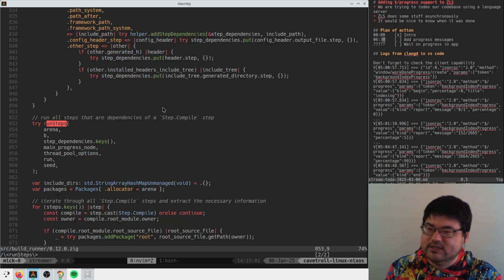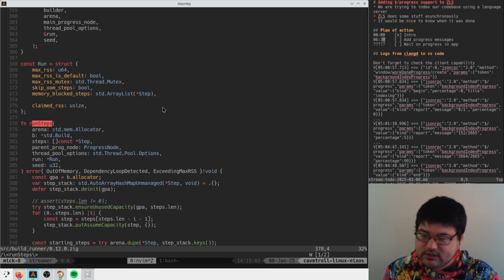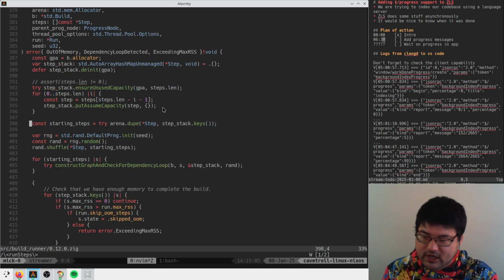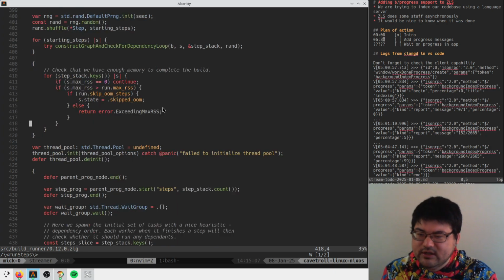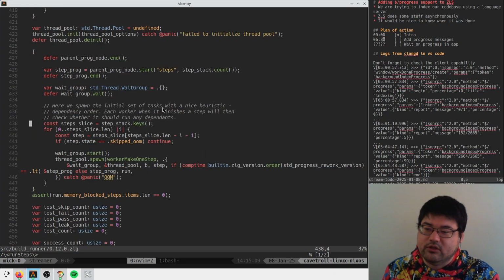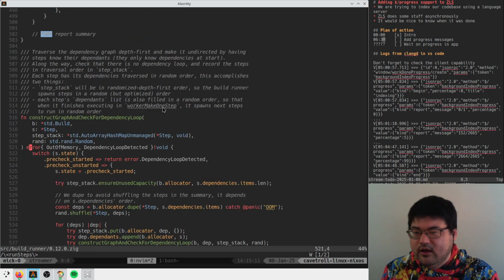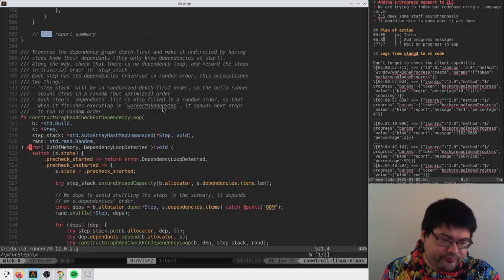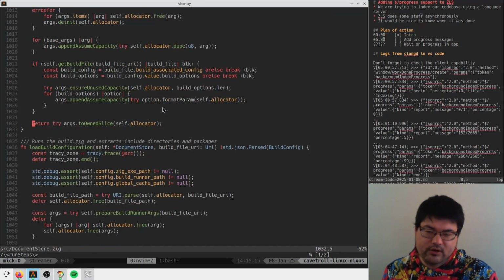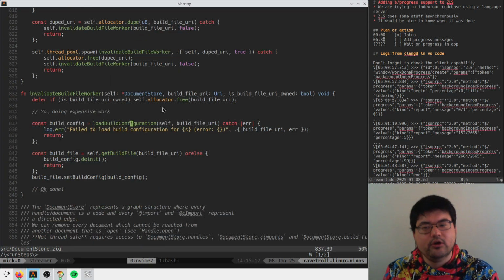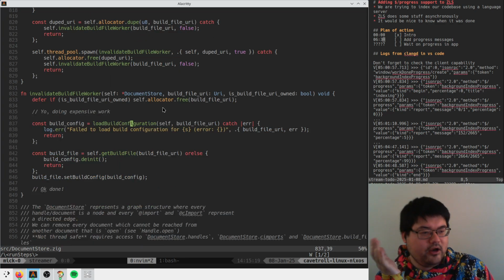So like run steps. This is kind of where the build actually does the running, I would assume, just based off the name. I don't really know. I haven't looked too carefully at this. They start a thread pool, they do all this stuff. Anyways, I think that trying to figure out how much of the build is run is not required by me, a little out of scope, and not required, right?